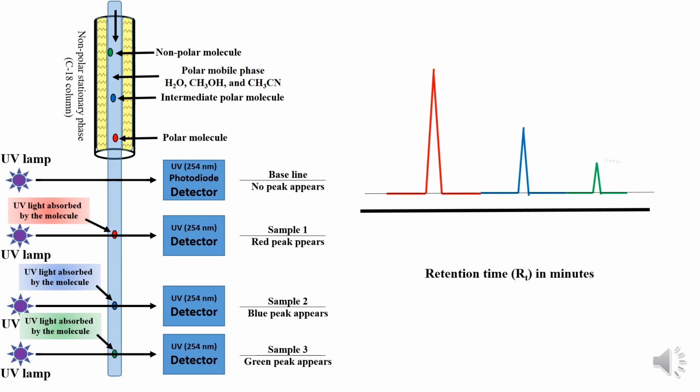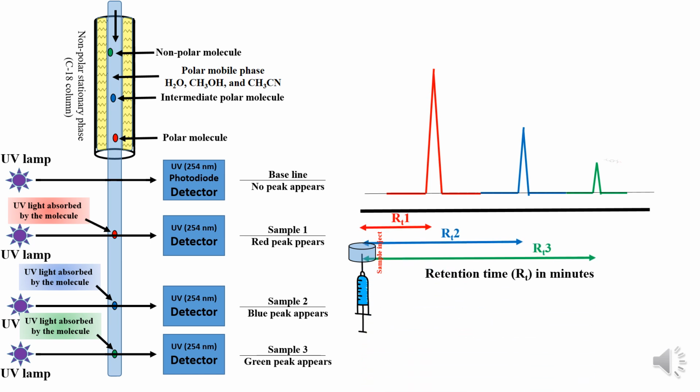Now the chromatogram is a plot of retention time on x-axis in minutes against the concentration or absorption by the components. Now what is this retention time, which is abbreviated as RT? So RT stands for retention time. Retention time is the difference in time between the point of injection and the appearance of peak maxima. And this retention time is unique for each sample. So each sample has its own specific retention time value.